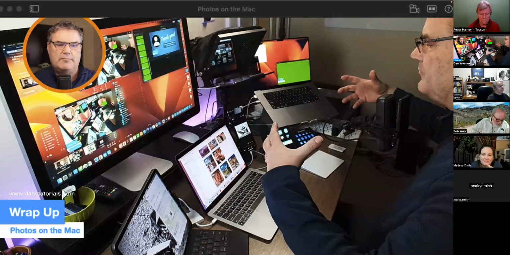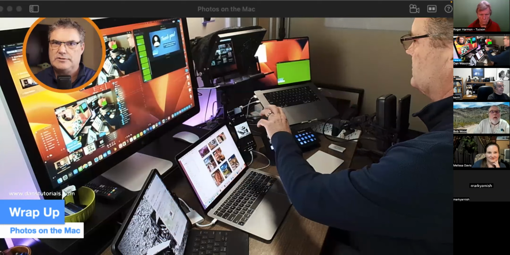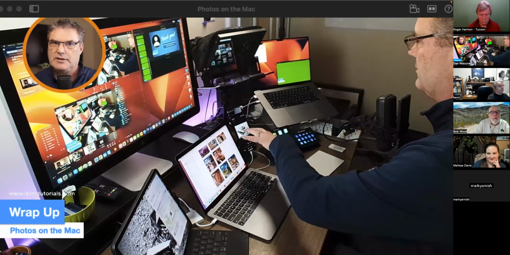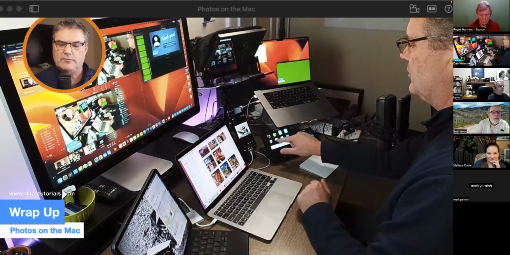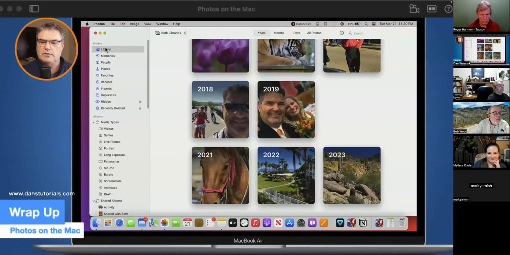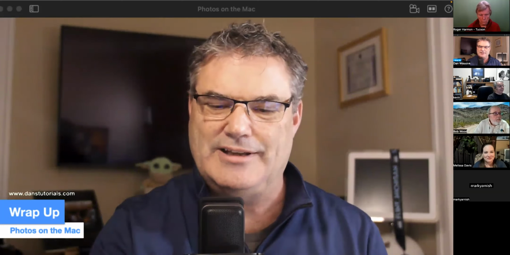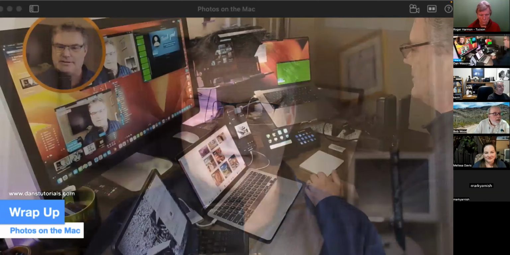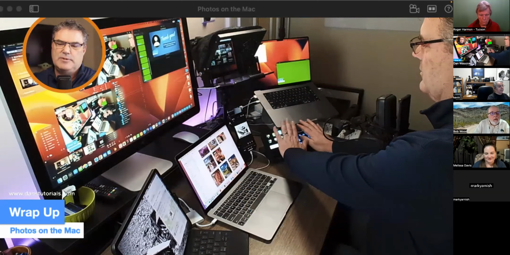The way Ecamm works, for those familiar with OBS, is that I'm setting this up in different scenes. So when I click on my little buttons here, when I click on this one, it's going to show you my MacBook Air. It just switched to a different scene. When I click on this one, it goes to the Air. Impressive. Make it so, number one. It took me a while to really get it all down pat, but I've pretty much got it all squared away now, and this allows me to do all the switching.